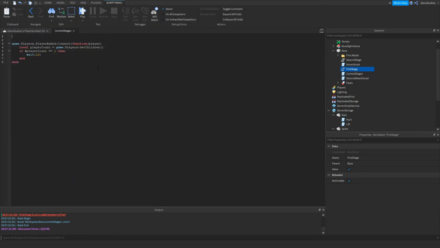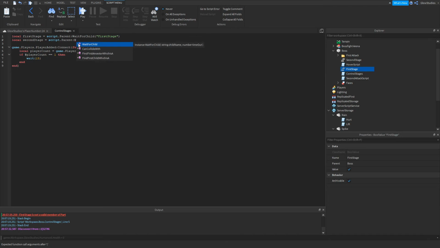At the top of the script, we're going to write local first stage equals script.parent:WaitForChild first stage. Then we're going to type in below that local second stage equals script.parent:WaitForChild second stage.